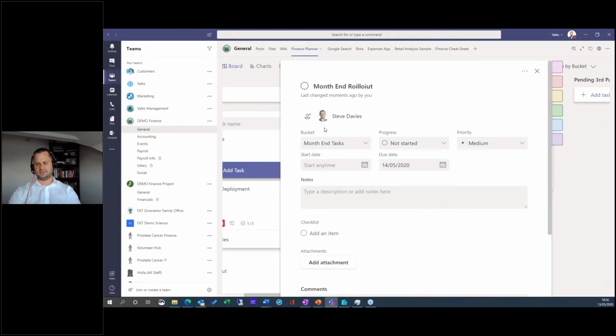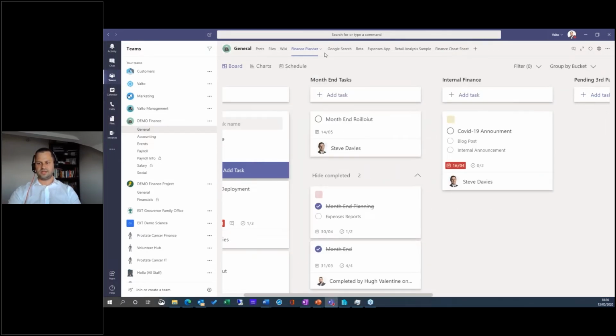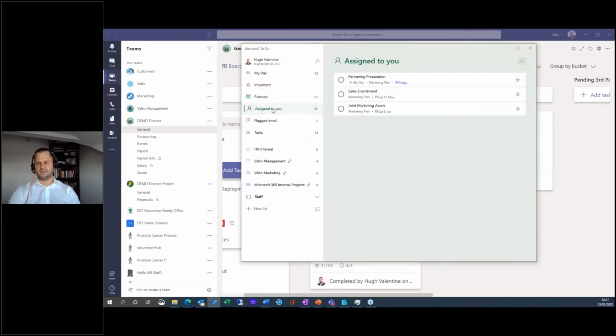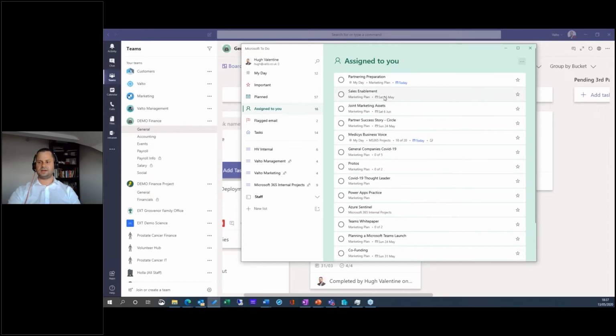The idea of the buckets is you can just move the tasks between them. They're quite handy if you've got multiple stakeholders or departments and you want to move it across, or they could be gates in a project, it's up to you. Then we're able to tick these tasks off and mark them as completed. So Planner is just a really good task management system. Obviously in the current climate, if you're struggling for ways to get people to manage their to-do lists and their tasks, this is a really good tool. And a very quick jump into another product that ties in with this, which is To-Do. To-Do basically allows you to create lists.